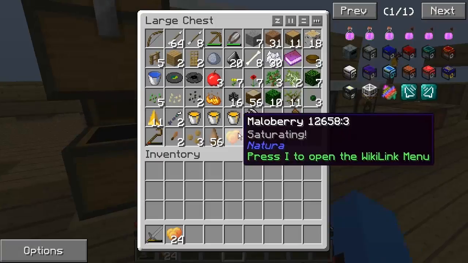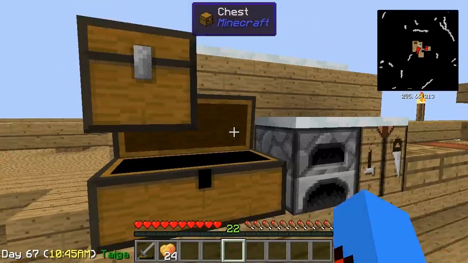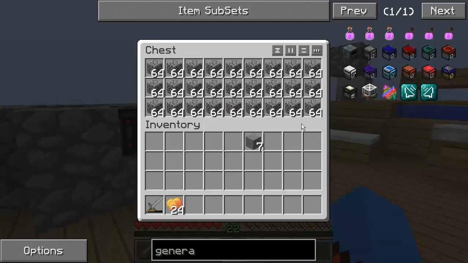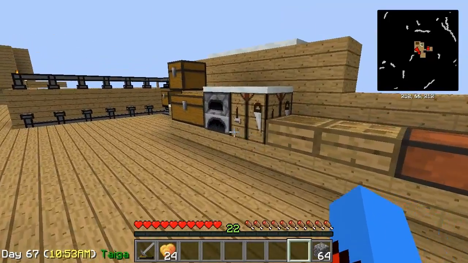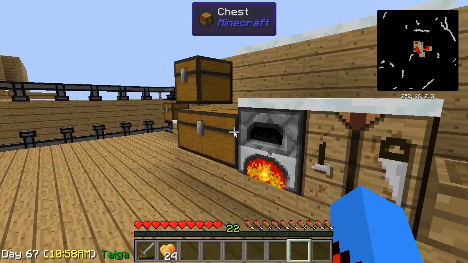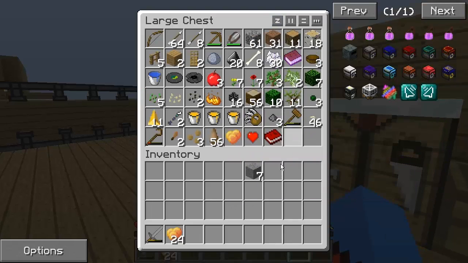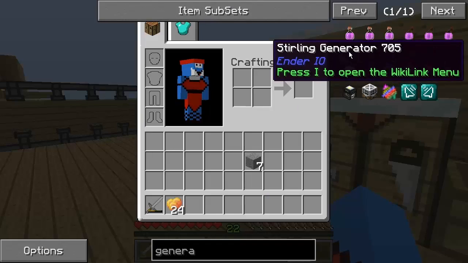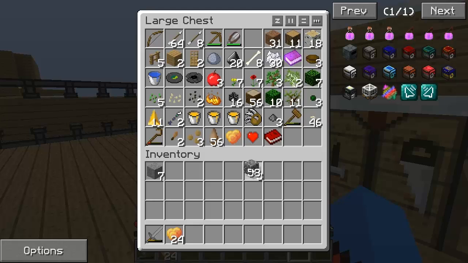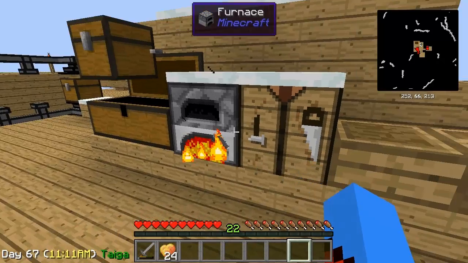I think I've got enough. Ooh, I might be one short, actually. Well, it's not as if we ain't got enough cobblestone kicking around. So I'll pop one in. You know what, I'll pop two more in. And I'll put you in there for the moment, because we're going to need a furnace as well. 8 for you.